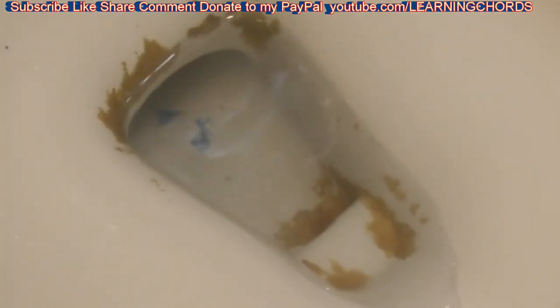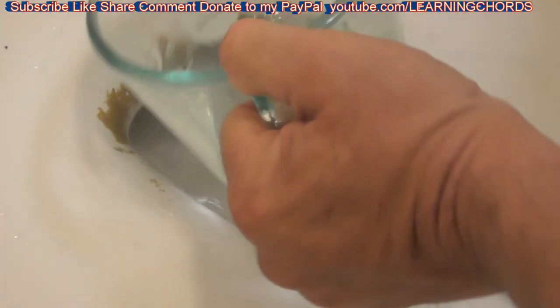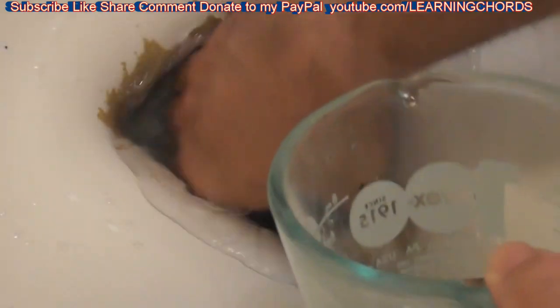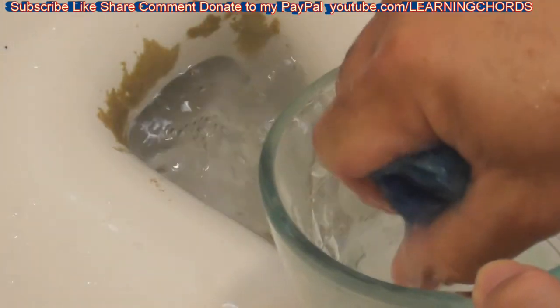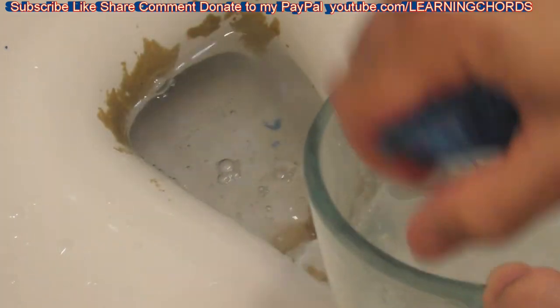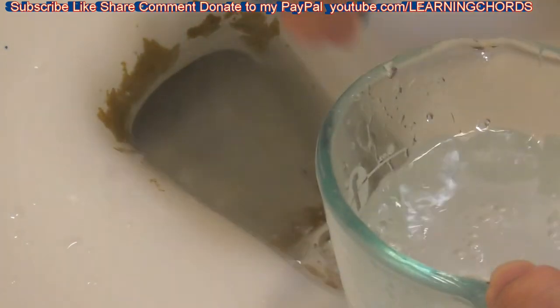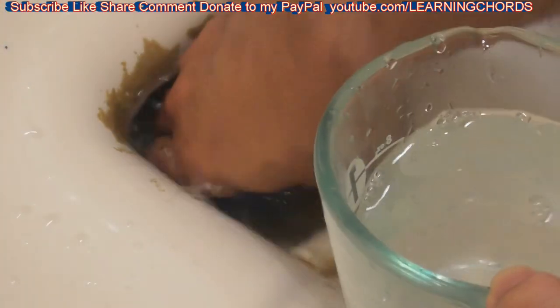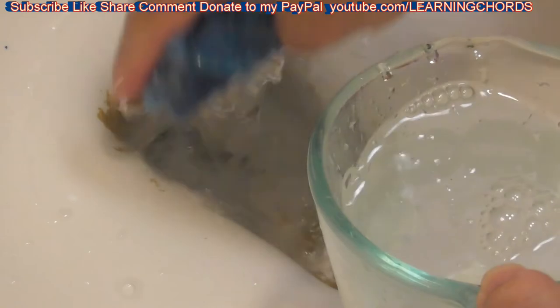So, all right, I wish it would have removed it, but I'm not that unhappy because this is going to allow me to test the Works and see what it does. The Works doesn't have to do a lot of work because there's hardly anything left to work on. There's a lot of gunk up here that needs to be cleaned, but that doesn't need a real good cleaner to work.